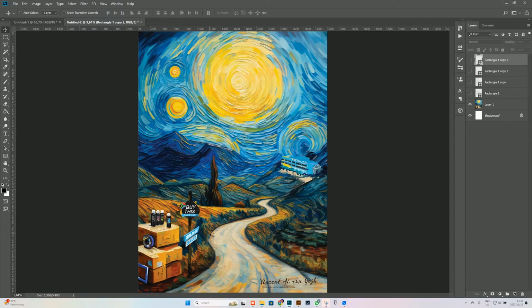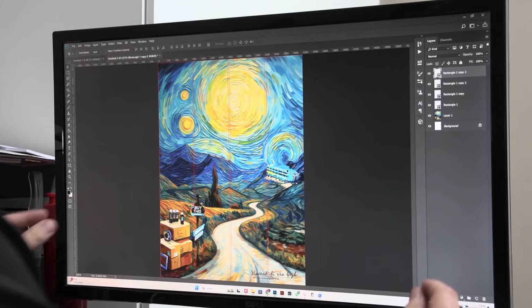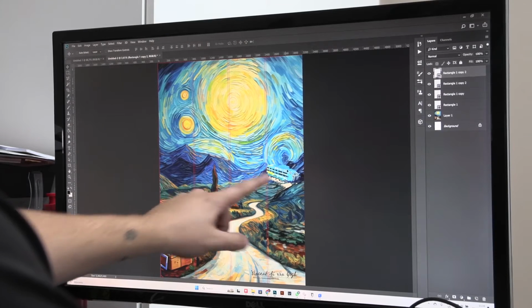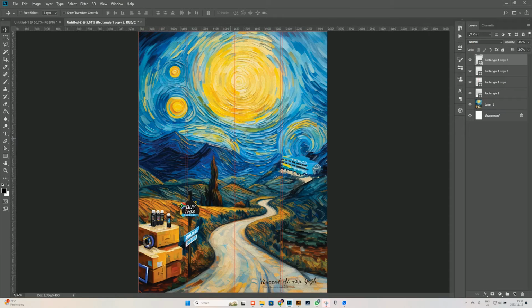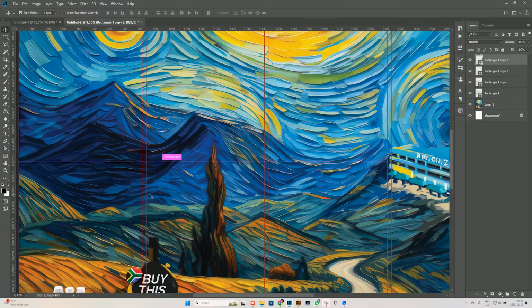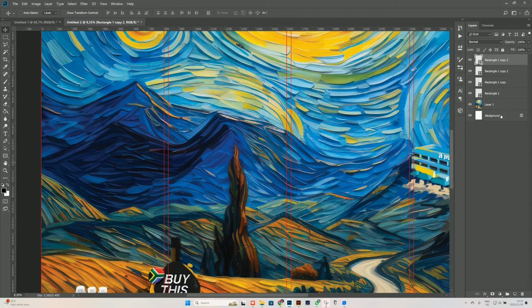So I've already worked out that I need 820 exactly for a 3.2 meter wall. And the edge panels are going to be a little bit smaller. These two in the middle are going to be 820, these two are going to be 810 with its bleed. And if I zoom in here, you can see that I've got the panels all lined up already. So if I start minimizing them, you can see this is going to be 810, then the next one's going to be 820, and then the next one's going to be 820.